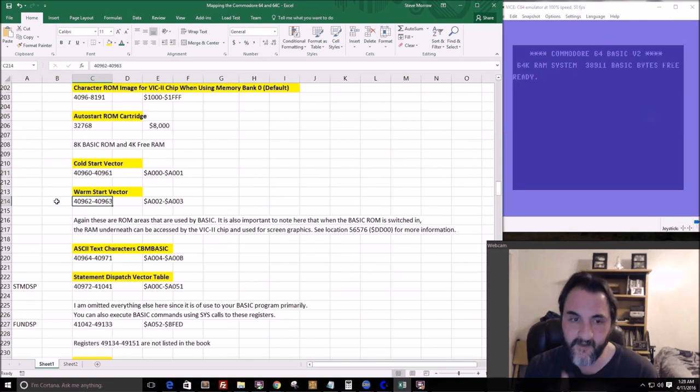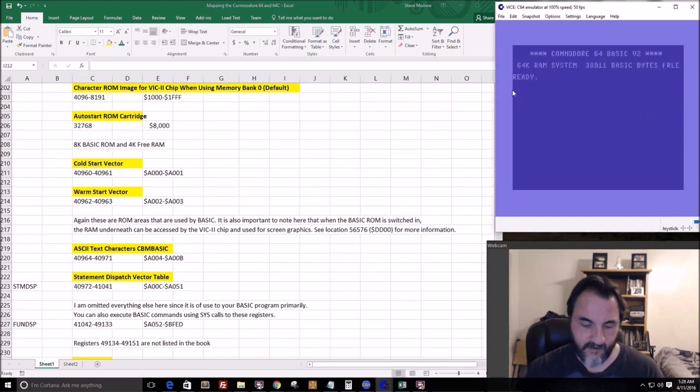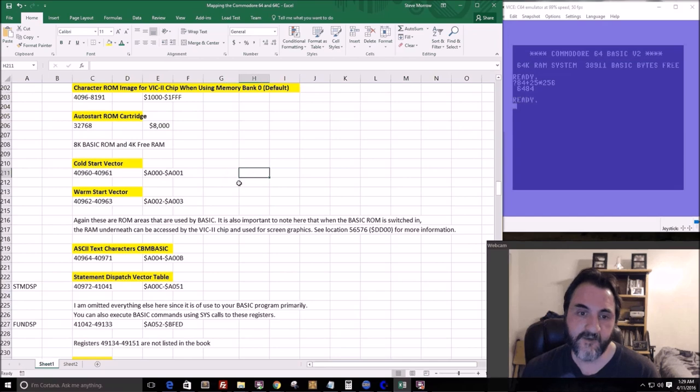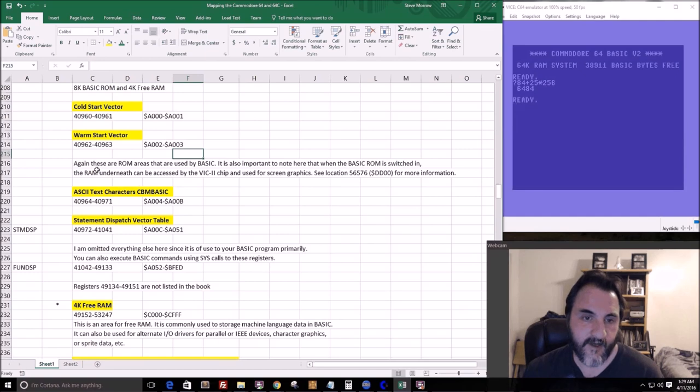The worm starts doing the same thing, except it's reading a different pointer to a different memory location address. And that data you saw me do earlier: 84 plus whatever, times 256, that's the high and the low bytes. So you're taking the first number and adding the second number times 256 to find out what memory address it's pointing to. A pointer is a way of saying, which part of memory am I looking at now? We went kind of overboard with that one, but that's basically what it's doing here.